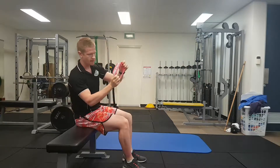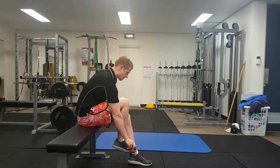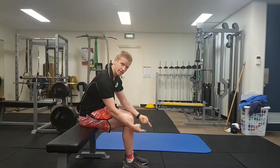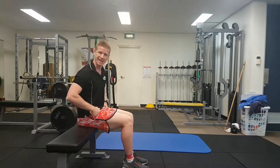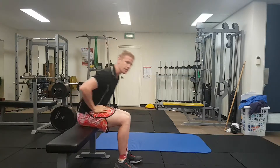They're nice and cheap. We're looking to start with these around your ankles. You can do variations where they're above your knees to make it a little bit easier, or even wrapped around your toes to make it a little bit harder — but we're going to start from here and see how we go.